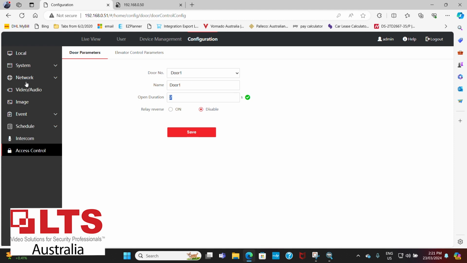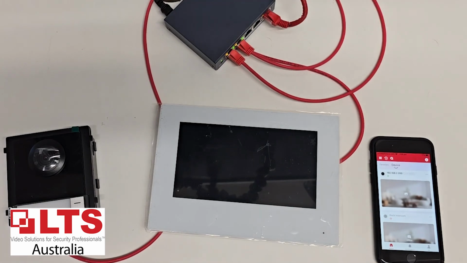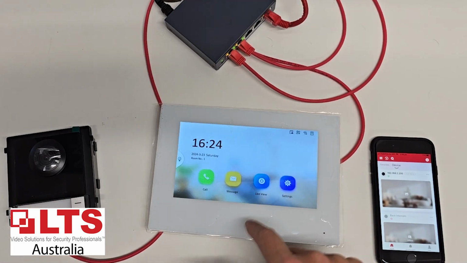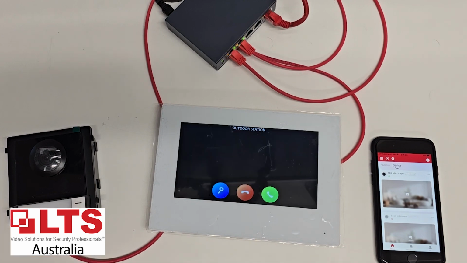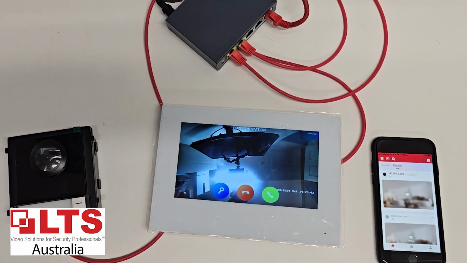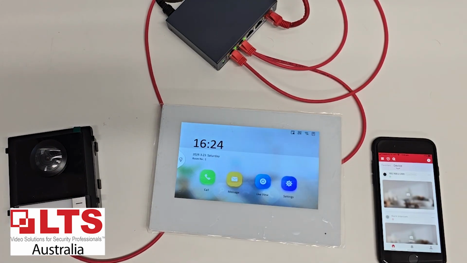That should work. Now, to get it on your phone, you need to do that from the screen. You can do it from the door station, but we prefer to do it through the screen for troubleshooting problems later on. So we're going to flip across to the other video. Okay, so here we are. We'll just show you again. That's the setup configured via the PC.